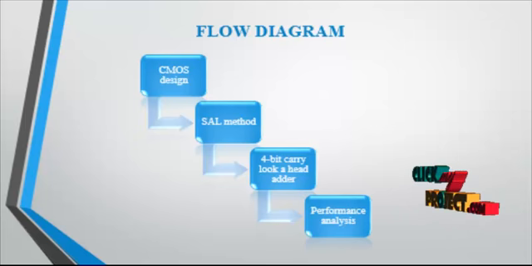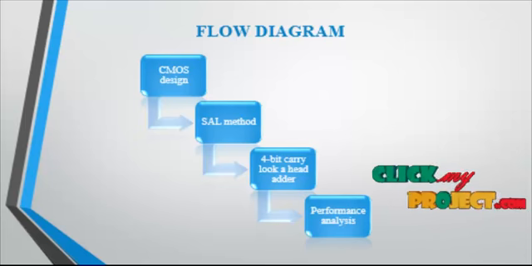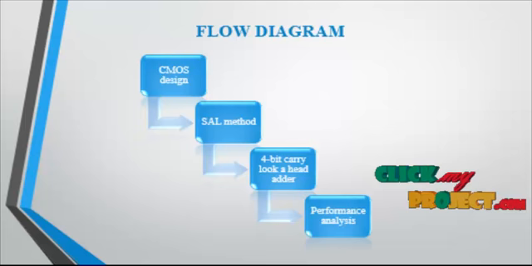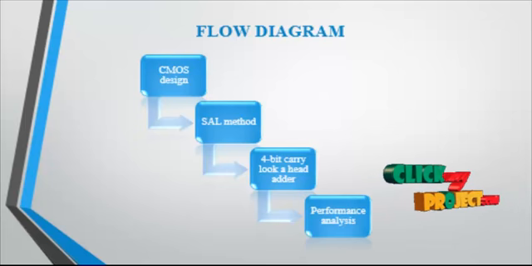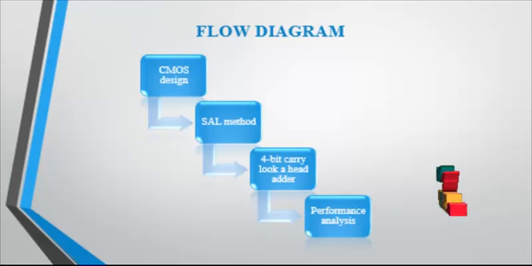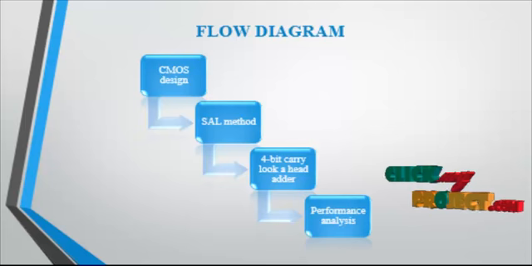We use the 0.25 micrometer library for the overall CMOS addition process. This addition process reduces the carry propagation time and improves the addition processing speed for the overall architecture, and reduces the leakage and dynamic power consumption for our overall architecture based on the SAL logic function. These are the final flow diagram for the process.